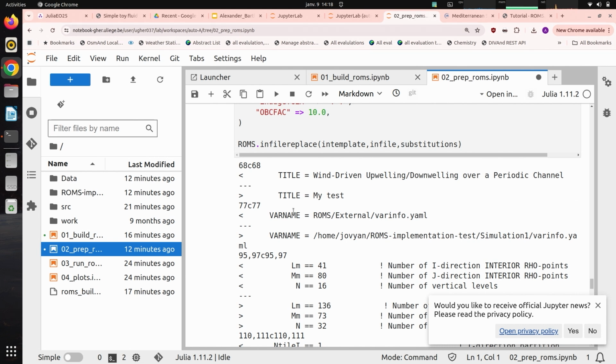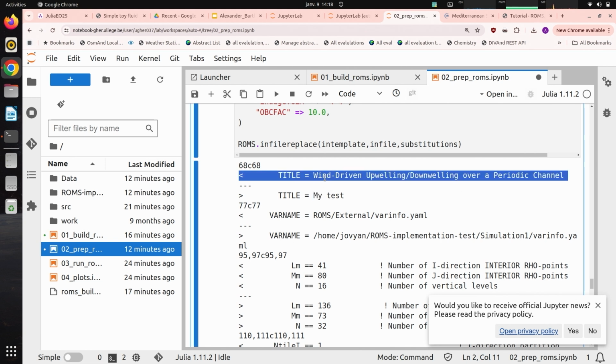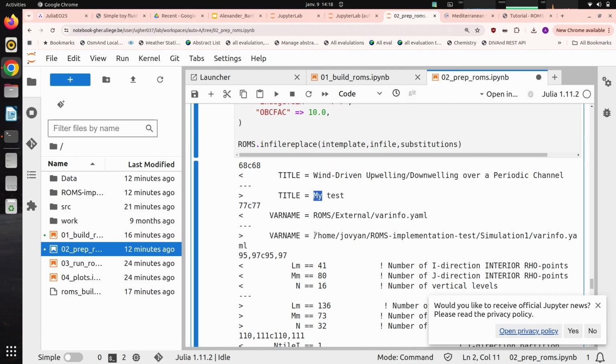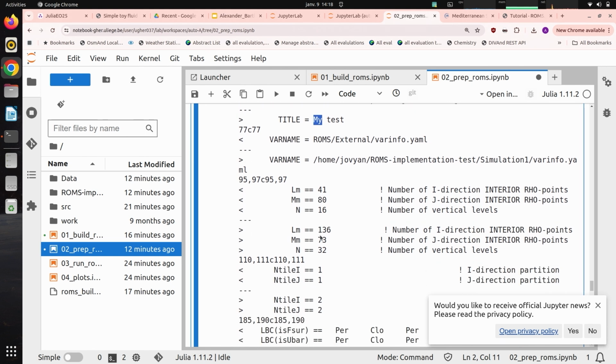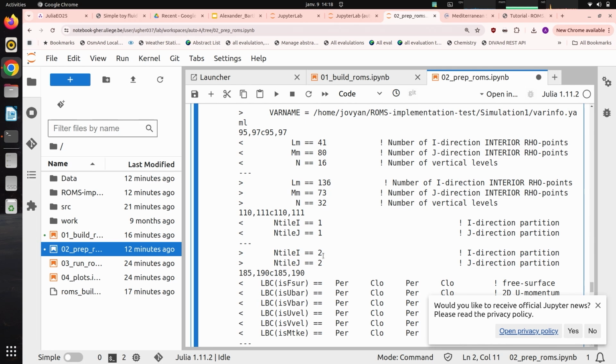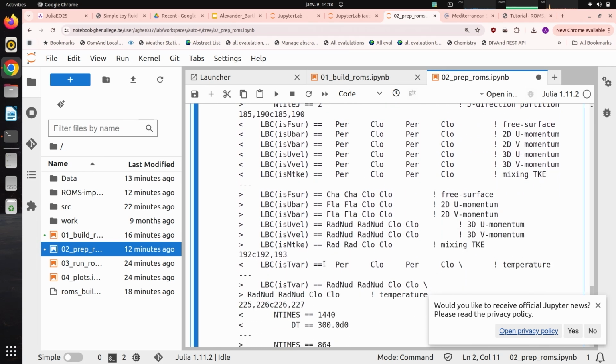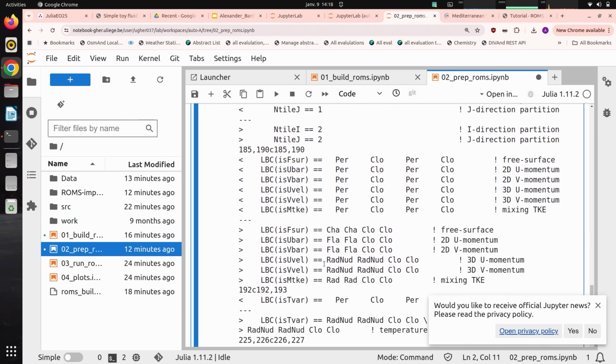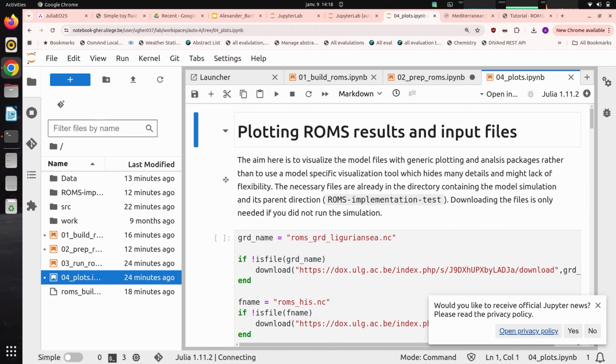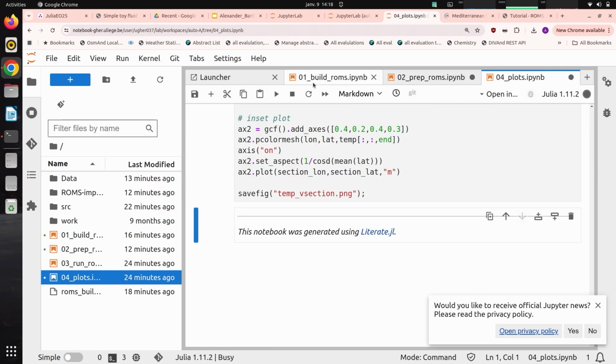Okay, so the default configuration file has a title called wind-driven upwelling, and we just change it to mytest, and then we change the grid size, we change the number of tiles, and so on. And we also changed which boundaries are open and which boundaries are closed. Okay.